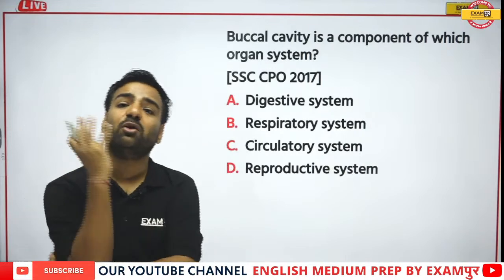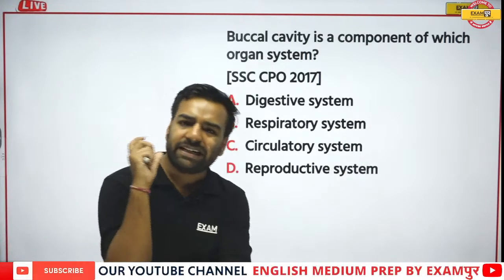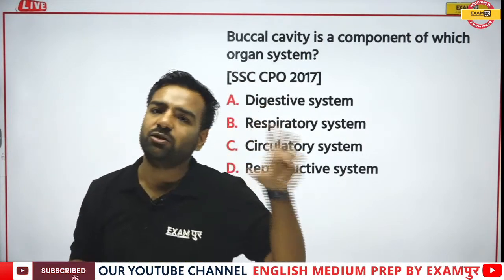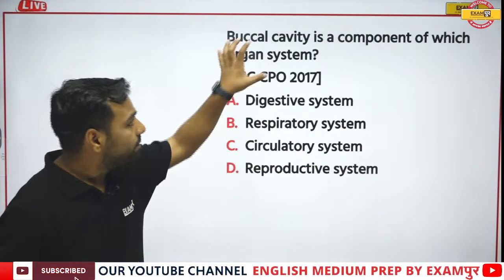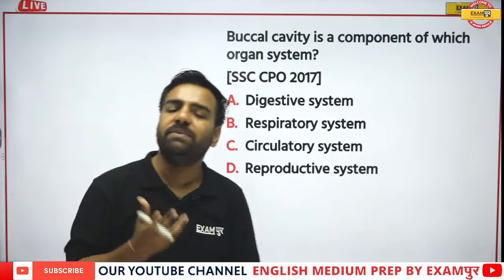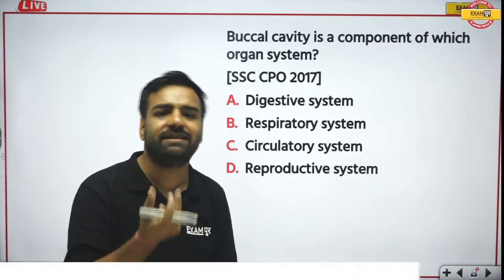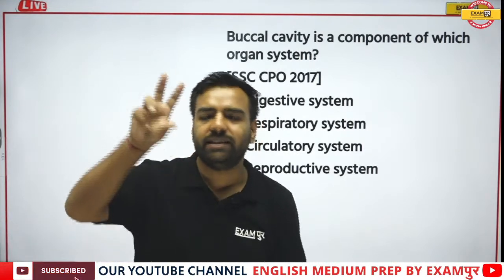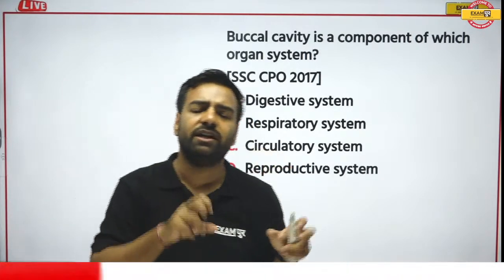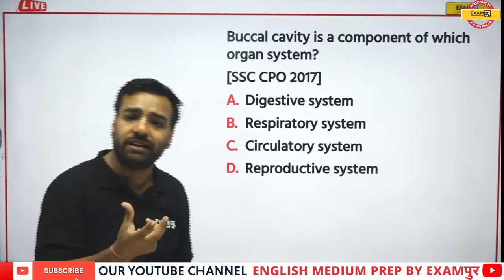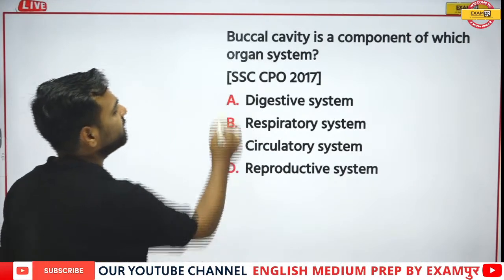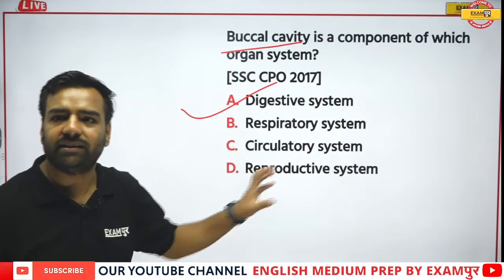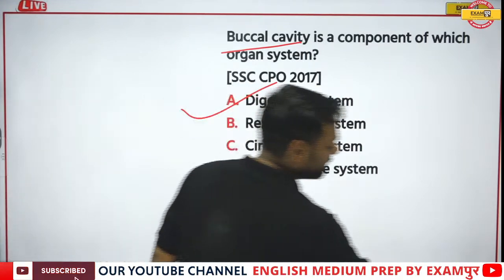Totally correct. We are talking about the space within our mouth, where we have teeth, we even have a tongue, where salivary glands are there. So that whole space is actually the buccal cavity. Since it is in our mouth, we are talking about the digestive system, because the digestive system itself starts with the mouth. Whatever we eat, we put into our mouth, where our teeth start tearing and crushing it. After that, our salivary gland works, and our tongue starts tasting it. So the buccal cavity, the space within our mouth, is in our digestive system. And this question was asked in the CPO, that is 2017.